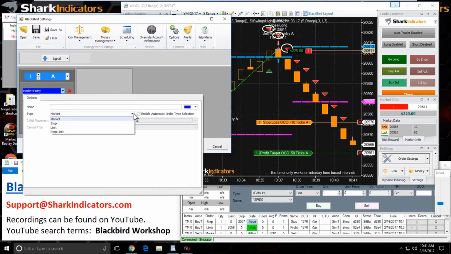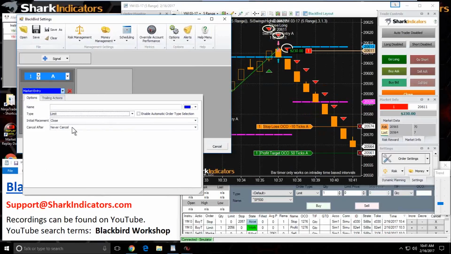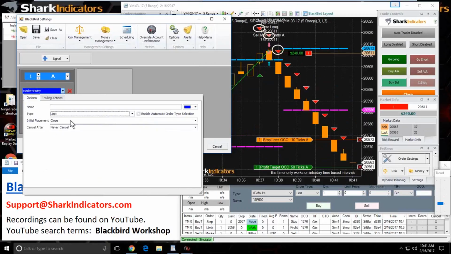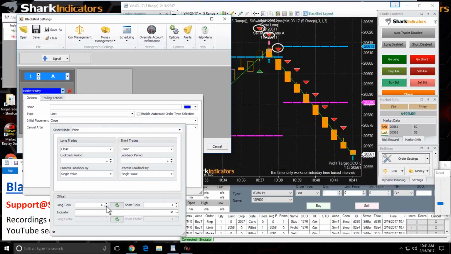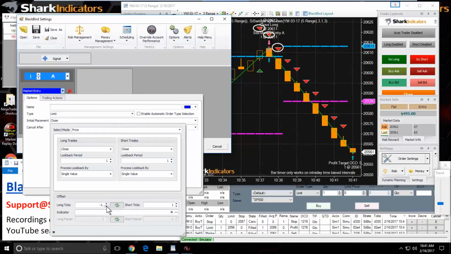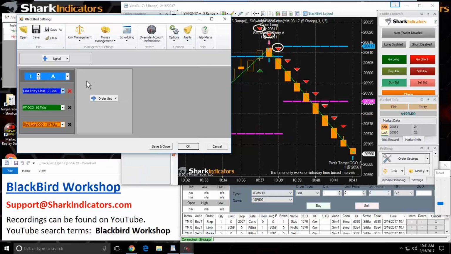If I switched to, say, a limit order, and let's see here. I'll say, yeah, a limit order. We'll set it to the close price, like minus a tick or two.